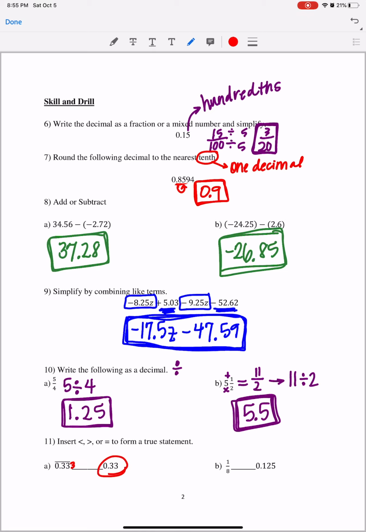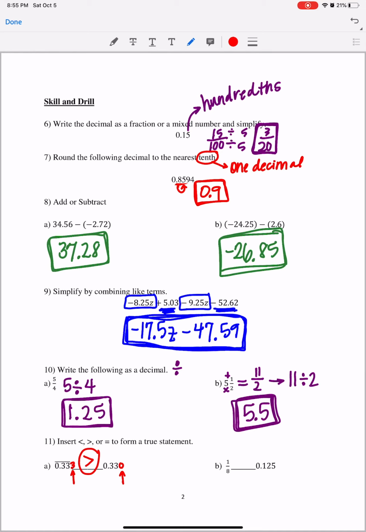On this one, if I add another decimal, I can't just add a 3 because I don't have that line over it. We're going to have a 0. So now, which of these two numbers are bigger than the other? 3 is definitely bigger than 0. So your Pac-Man is going to eat the bigger number. So we got a greater than symbol here.